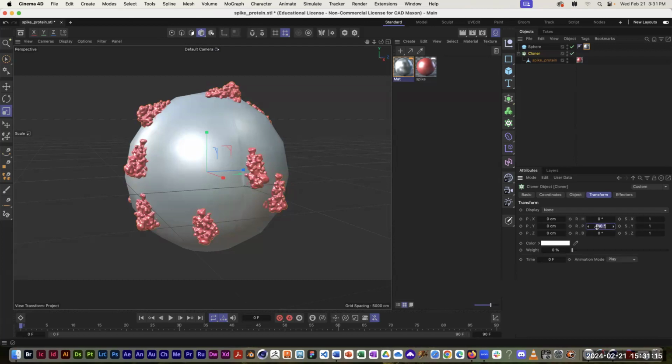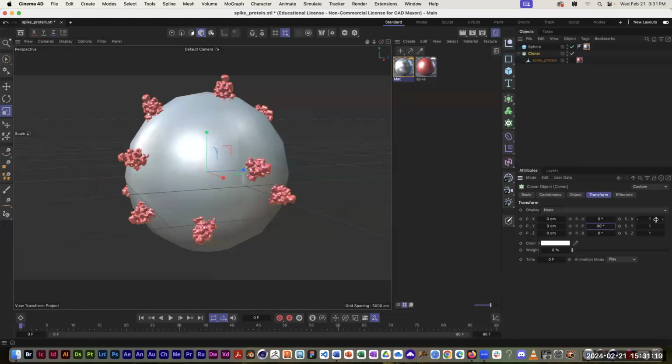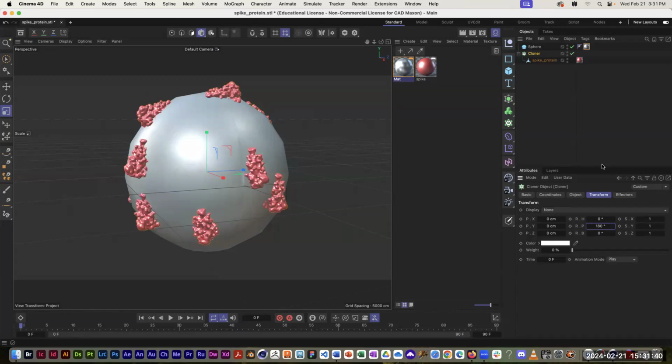Sorry about that. 90. Now they're upside down. Well, actually, what's happened is I've rotated them 90. And now if I put 180 in, it'll flip them 180 degrees around. So each time I enter a new value in there, it's applying it to whatever the previous value was.